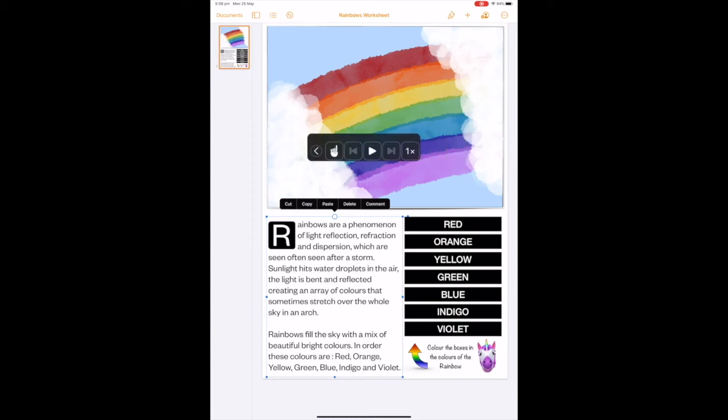Now I can tap on the controller at any time and tap stop to stop it from reading out. You'll notice though that this time the text box didn't highlight the different words. So that could be something that you might need to have a look at between the speak selection and the speak screen. If your students are finding that the speaking is too fast, then they can tap on the different speeds and change it and see what happens.